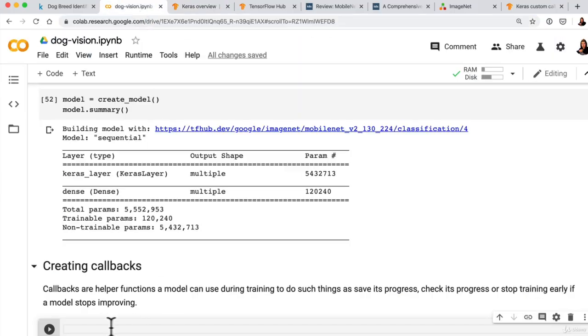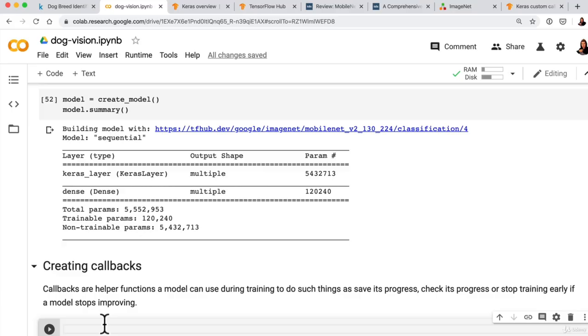And so while a model's training, because it can be training for a long time, you might want to figure out what it's actually doing. So there are times where once you scale up your models, our model won't take this long, but you could be training a model for up to a week at a time, especially some of the biggest deep learning models. And so if your model is training for a week, you're probably going to want to know, how's it going, what's it doing, and if it's training for too long, yes, that's a thing, you probably want to stop it early before it begins to overfit.